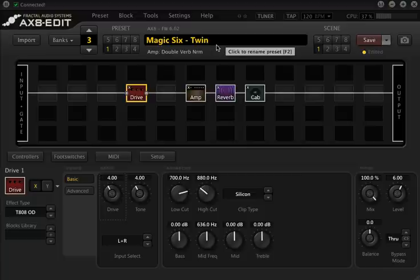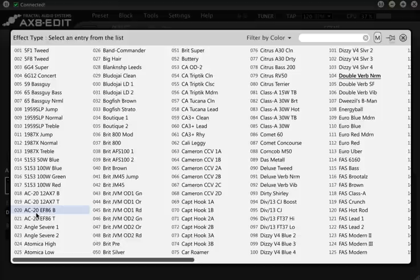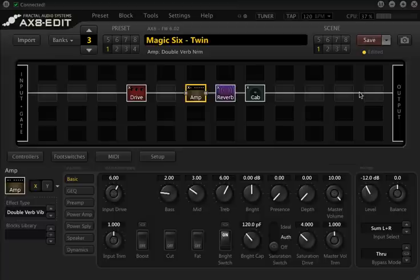If you want to get this preset, it will be up on AX8, and I'll post a link to it. And you can play around with a couple of other amps with this one. If you like, you can try some of the other double verb models. I really like the double verb vibrato model as well with these settings. That one sounds like this with everything set the same.